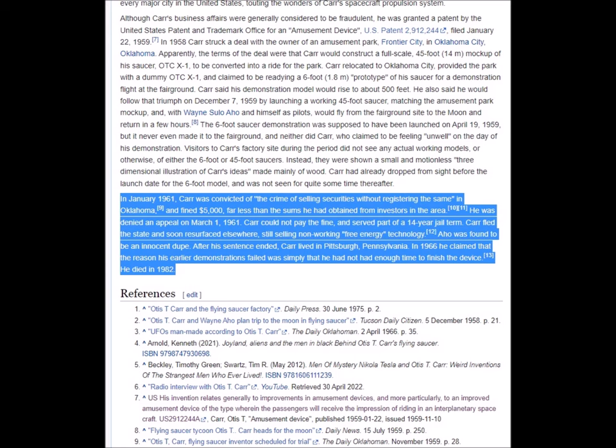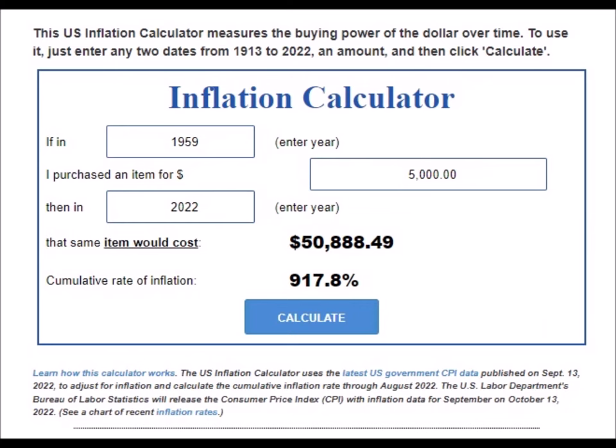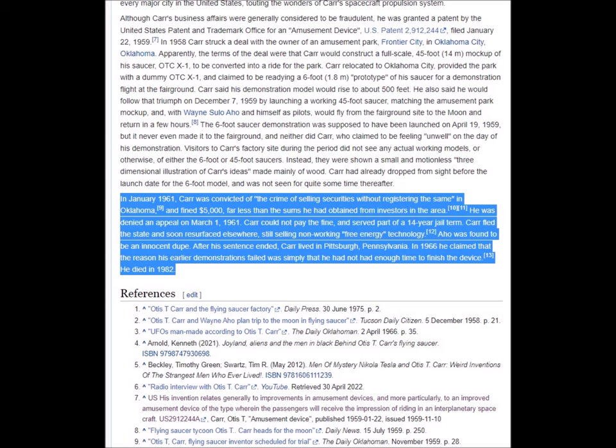Recall that the $5,000 that Carr was fined was still, quote unquote, far less than the sums he had already received from investors. This means that Carr ultimately received far more than what would be equivalent to about $50,000 in today's money. Though the exact amount is unknown, twice, three times, or any other multiples of the sum of $50,000 would be more than enough to get lost today, even escape to another country. But why remain and get caught up in various legal issues, possible jail time, and ultimate humiliation in the public and professional denouncement of personal ideas and concepts which never had any basis in reality?